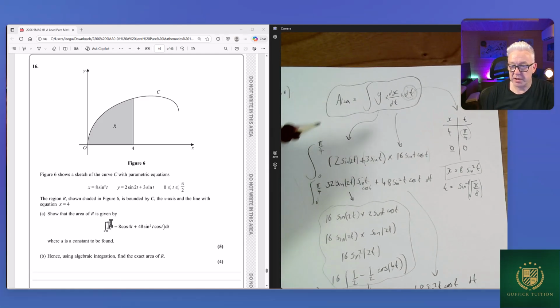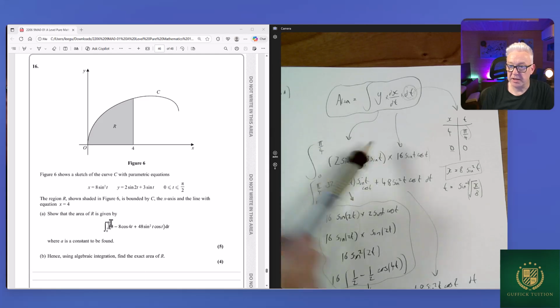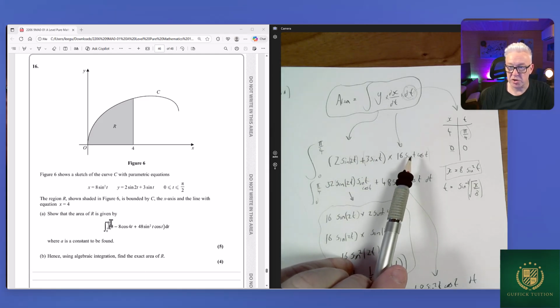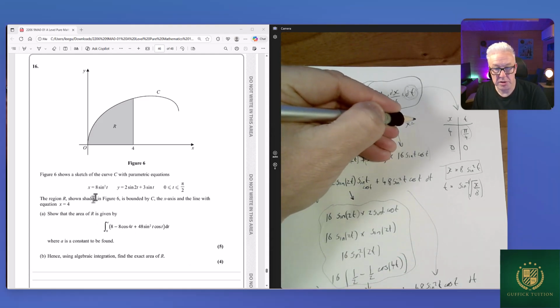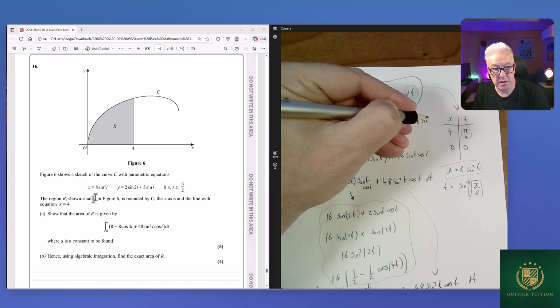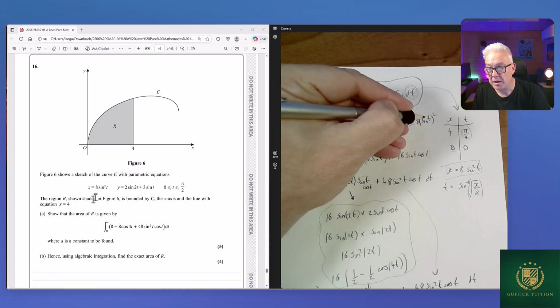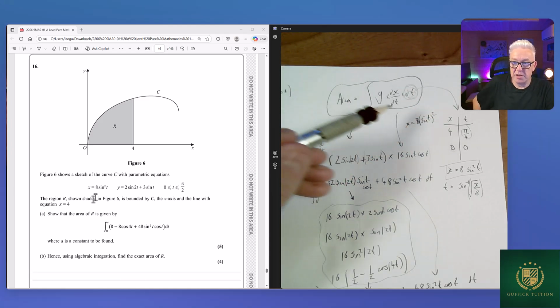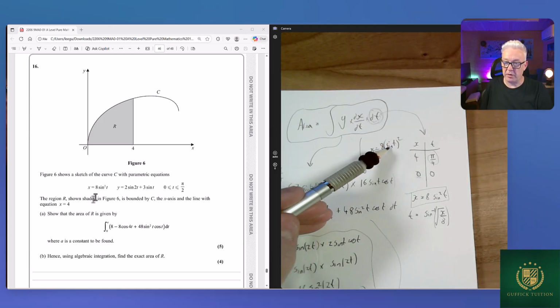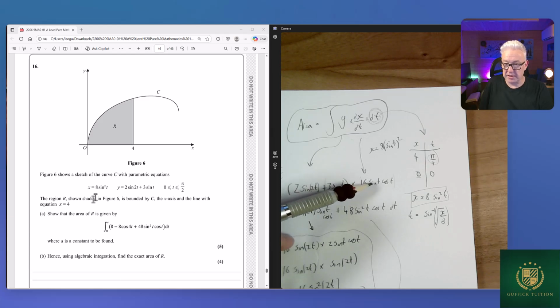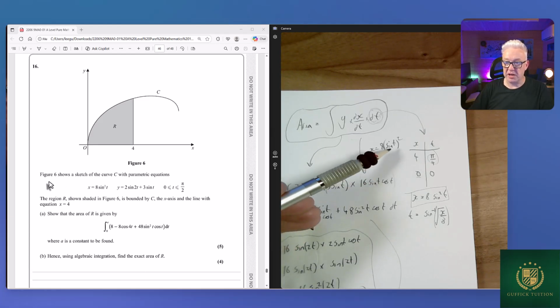Now, let's have a look and substitute into our formula. So our y is 2 sine 2t plus 3 sine t. And our dx by dt, when we differentiate this expression using the chain rule, let's differentiate our x using the chain rule. Well, what have we got? x is equal to 8 times sine t all squared. That's another way of writing what we've got. So using the chain rule, we are going to times by the power that's there and lower the power by 1. So that's going to give us 16 sine. And then we times by the derivative of the inner function.